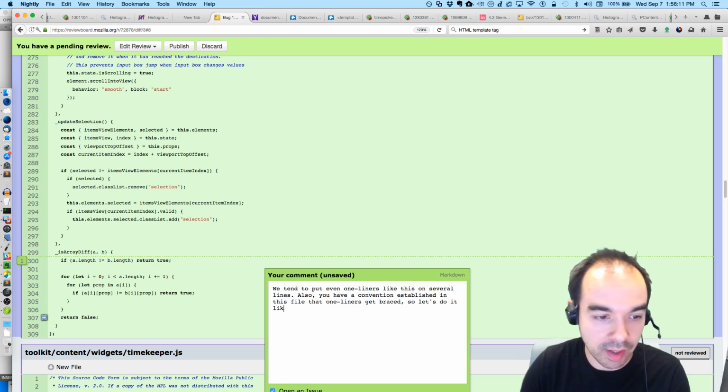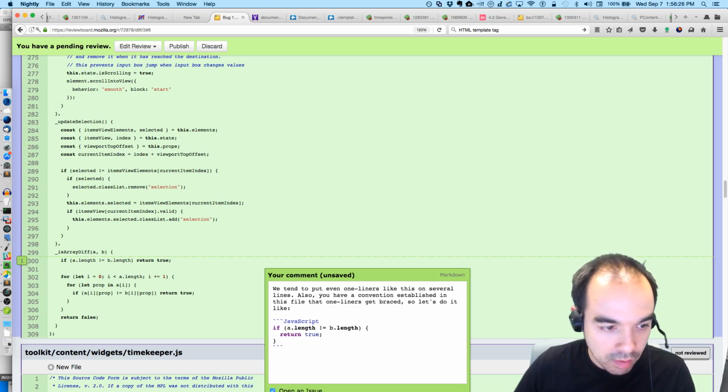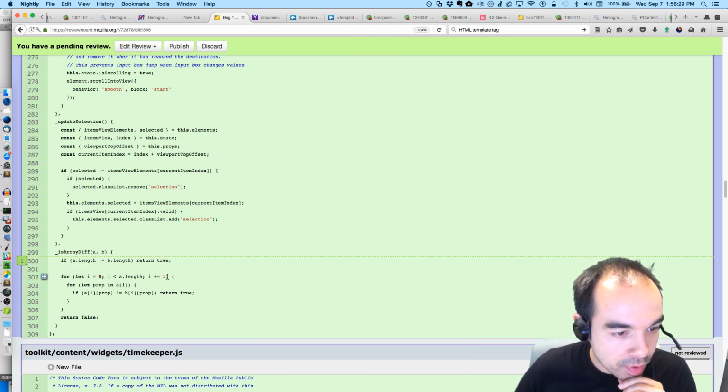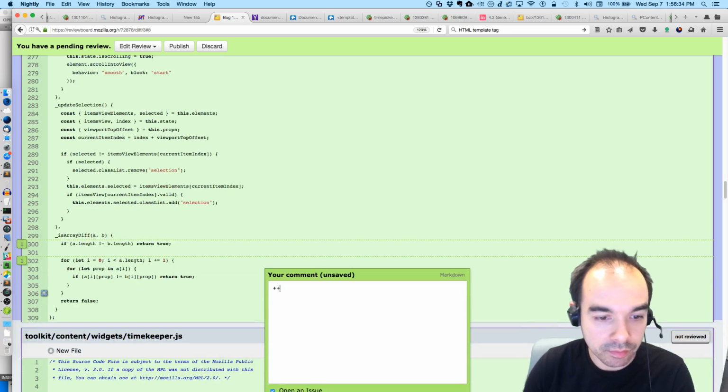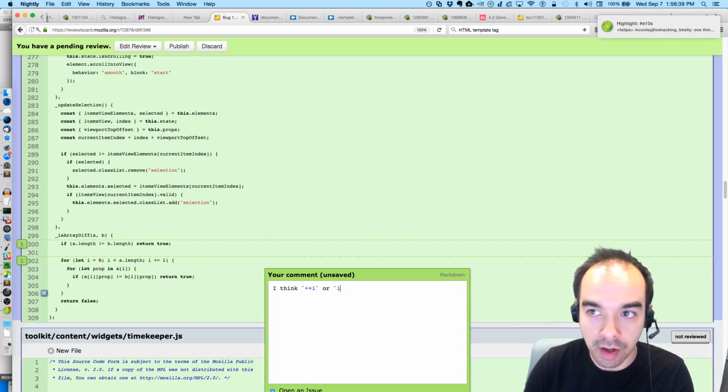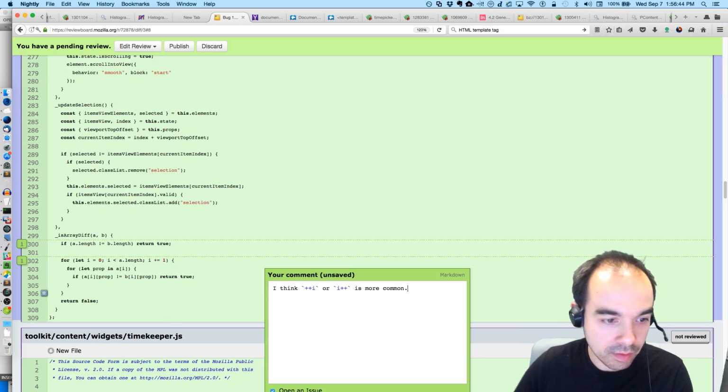So let's do it like: if a.length is not equal to b.length, return true. What it does is it will loop through the array, i plus equal 1. I think ++i or i++ is more common as the incrementer.